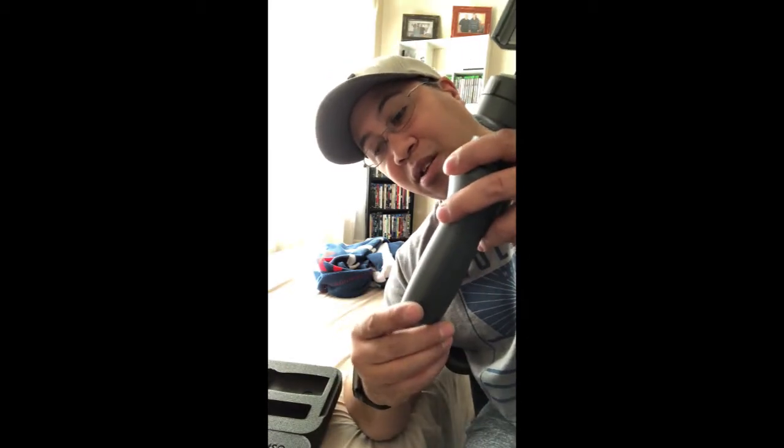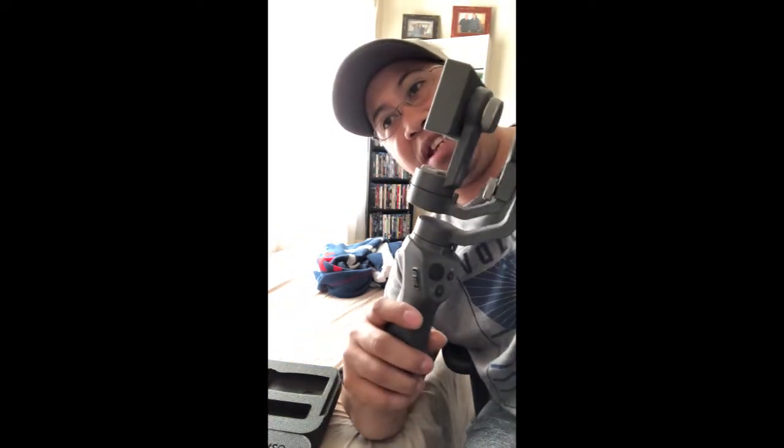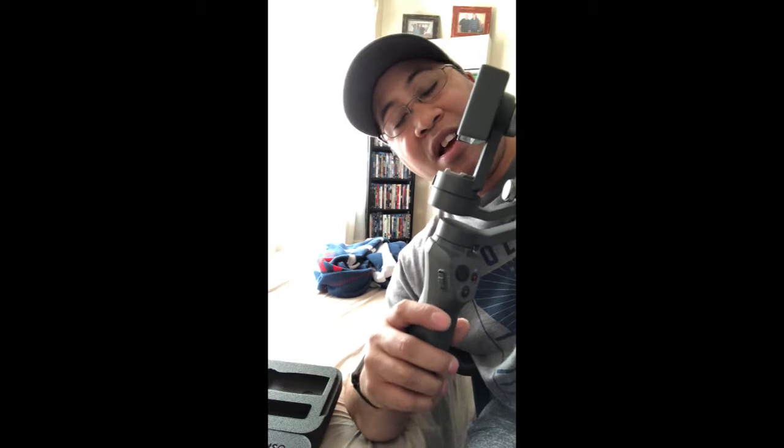The one thing that I did notice is that the base, from what I understand, is a universal standard thread base. I guess you can literally put it on any type of case or stand, like a camera stand, and thread it down on it, and use that to take picture points or time lapses and stream it and put it together in what they call a portrait type mode. I think that's kind of cool.